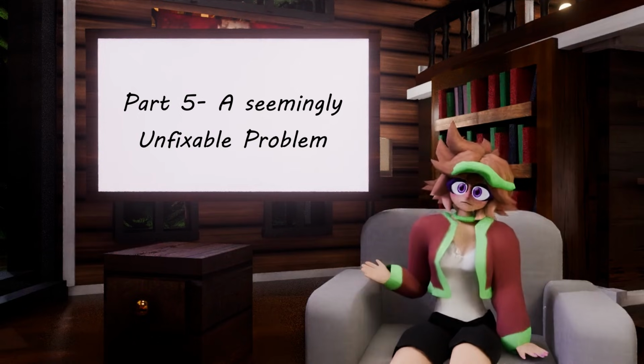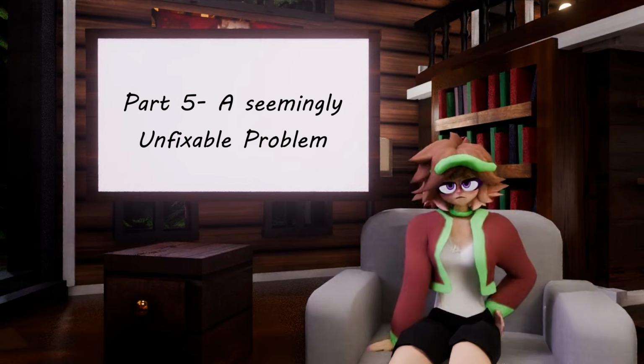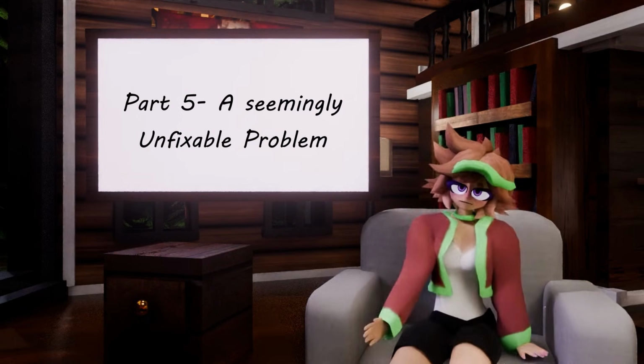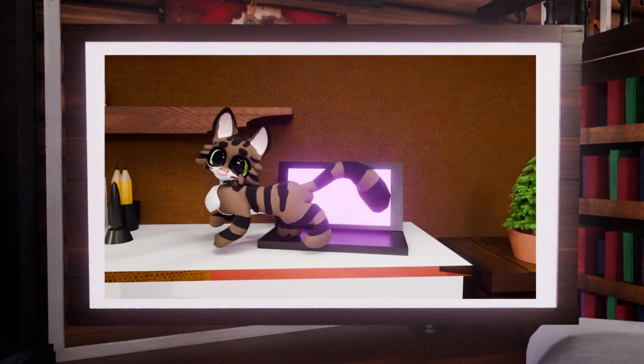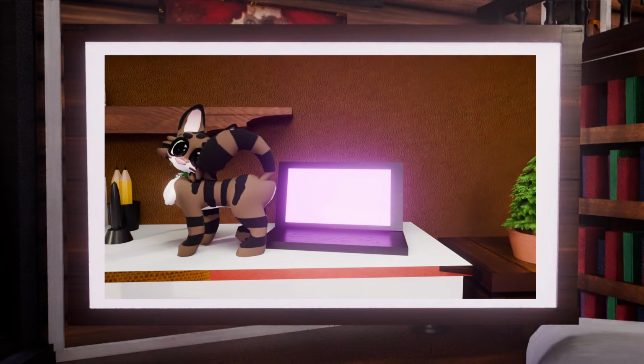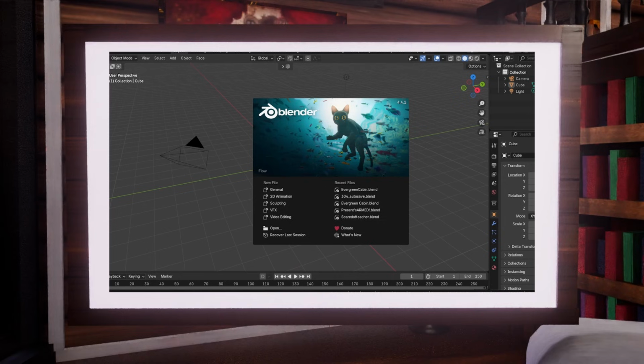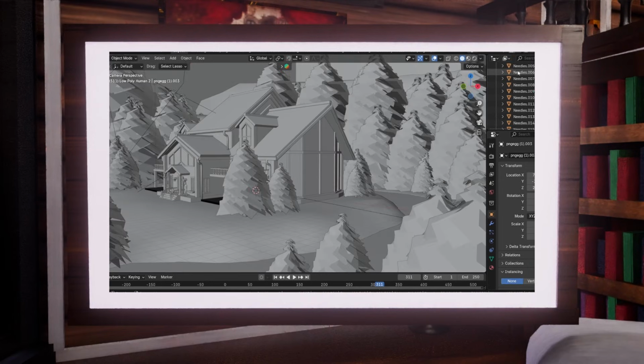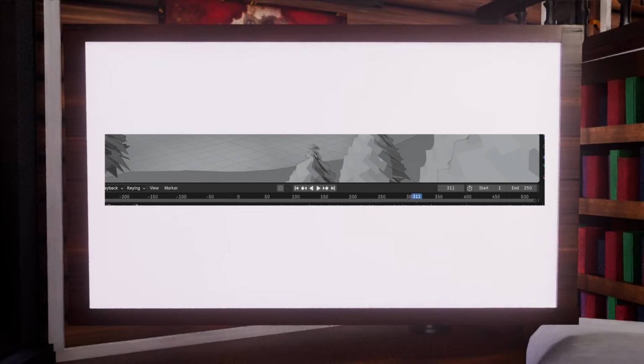This was the second part of the process that I really struggled with. I need to give a little context. So my cat loves to walk on my keyboard and mess things up. It was cute, so when I saw him hop on my desk, I quickly saved and let him walk on it. Once he was done, I didn't actually see that he messed anything up, so I continued working. What I didn't notice was that he had pressed play on the timeline and then paused it on frame 311, and somehow, also without me noticing, a keyframe had been made on the first frame that really messed everything up.